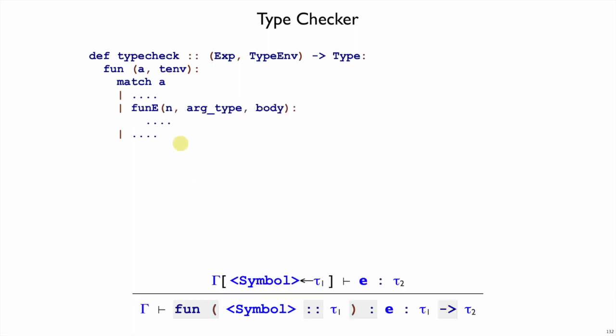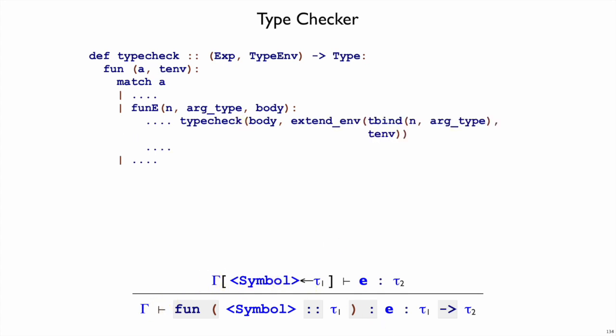If we have a function expression, here is our rule for type checking functions. You see that we will need to take the body expression and type check that. Again, just what we expect when we have an expression as a sub-expression, then we want to type check it. But the environment that we pass in is not just the environment that we got. Instead, we need to extend that environment tm that came in as the argument with the binding of the argument name to its type.